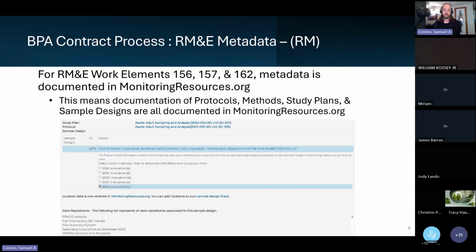This means documentation of protocols, methods, study plans, and sample designs are all documented in monitoring resources. As you can see, there are links to the monitoring resources content in CBFish. You can see the study plan link, the protocol link, the sample design link with their various locations, and you can also see the list of data repositories, all documented in monitoring resources.